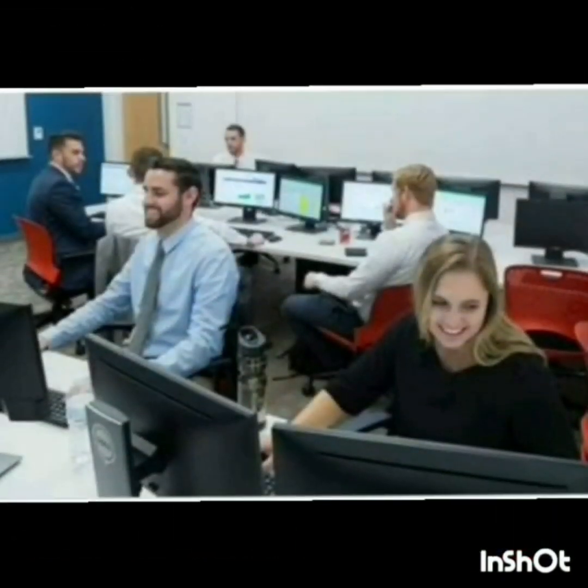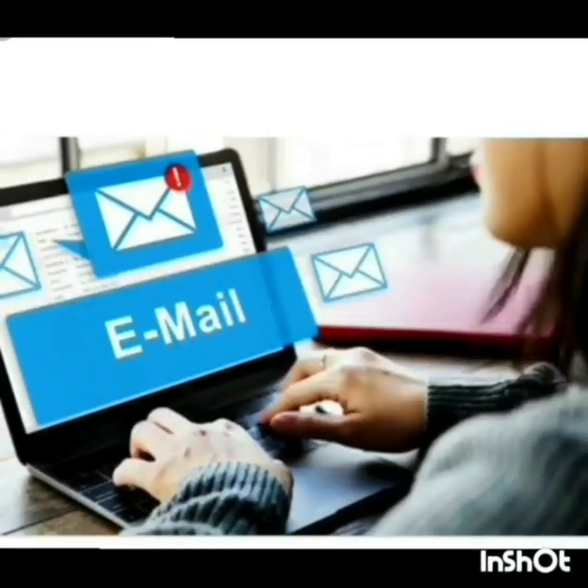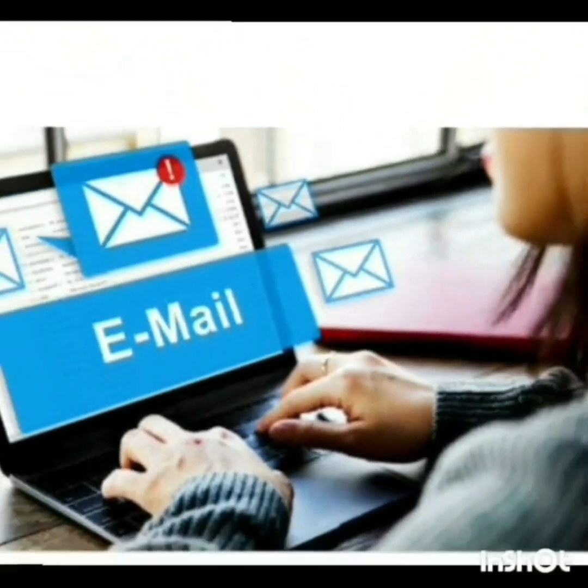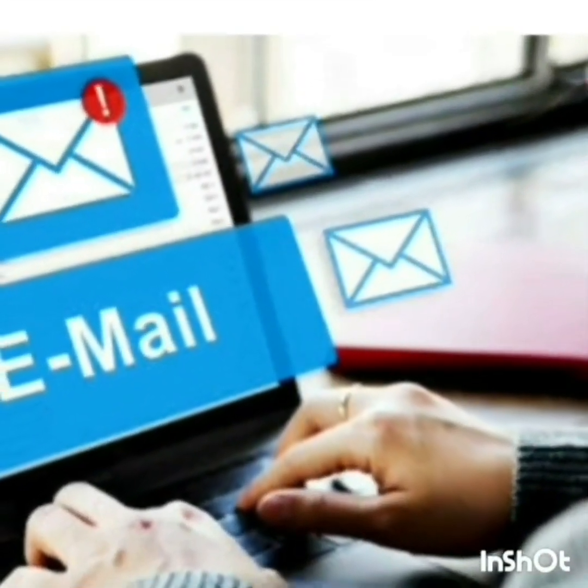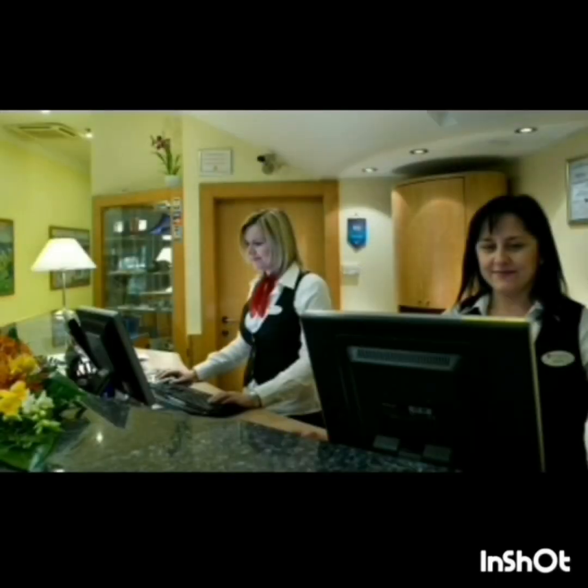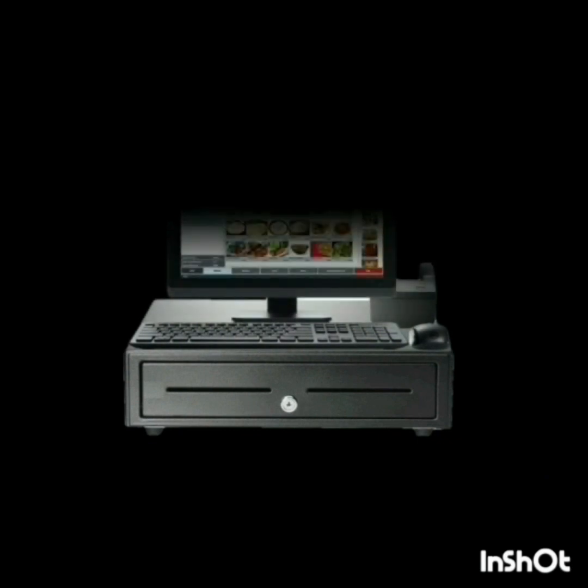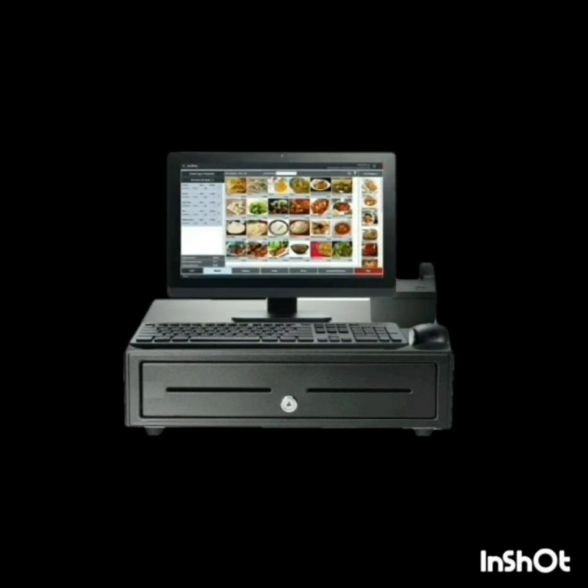Next is the offices. Computers are used to type documents. They are used to store large amounts of information. Computers are used to perform calculations. They are used to send and receive emails. Next is hotels. In hotels, computers keep records of bills. Computers are used to order food and supplies.